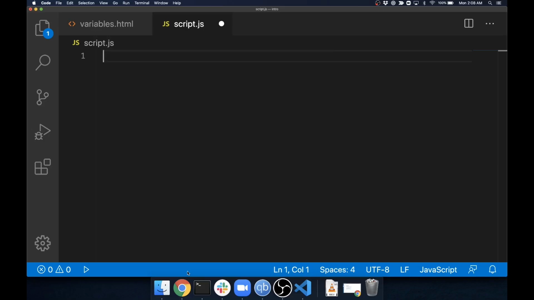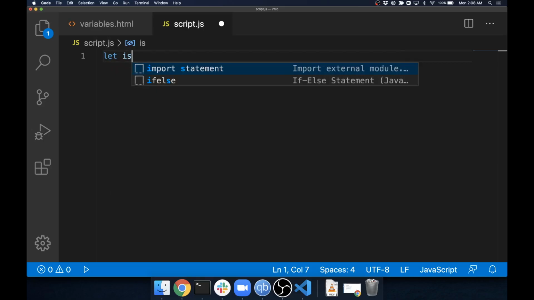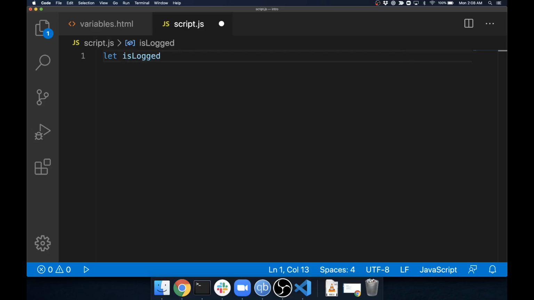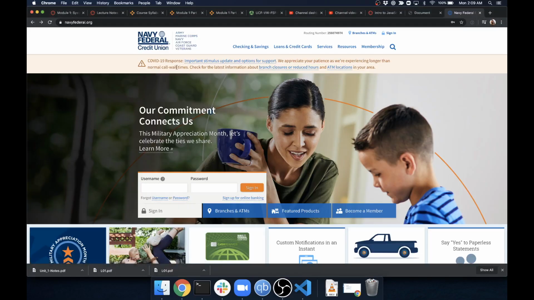Let's think about the example of someone who's logged in or not. And you might say, oh, well, this is just a variable with false in it. Well, let's think about the real world situation. So is logged in as a variable false, and so you might think about, when do you want someone to log in? If I go to my bank, then I could log into my online banking.